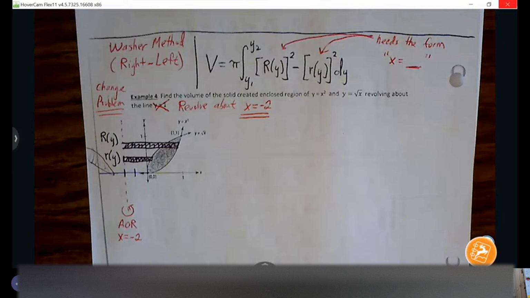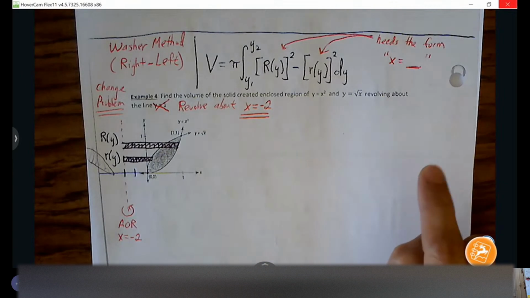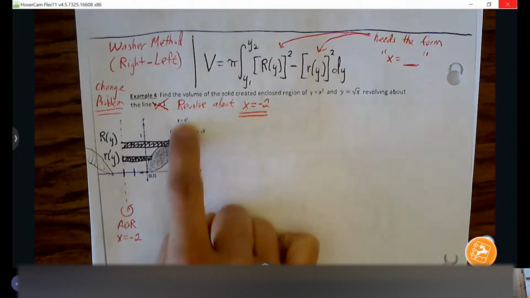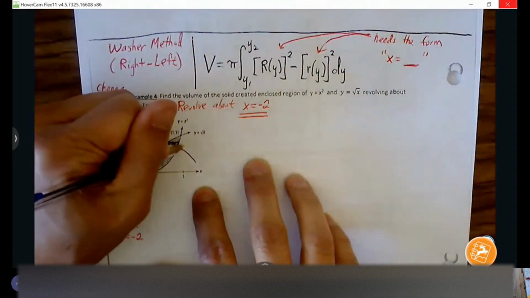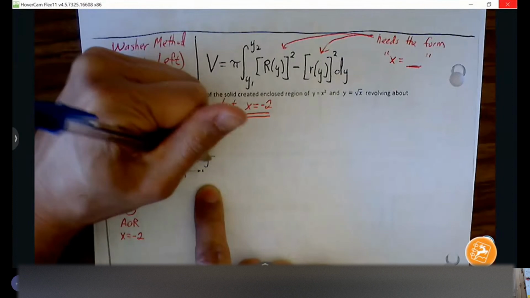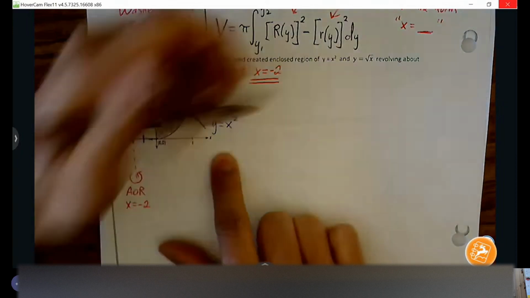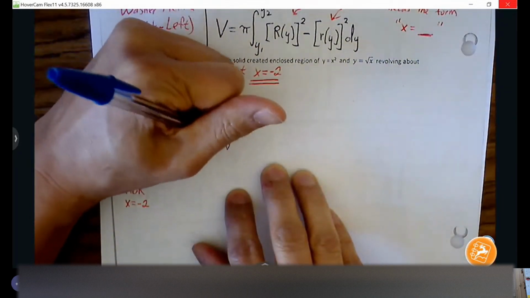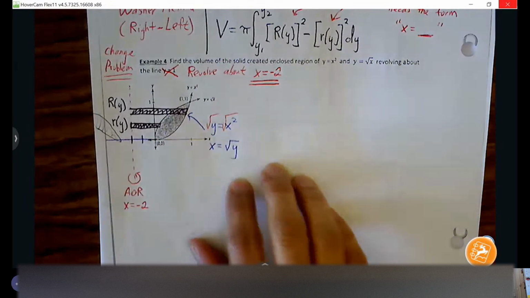Okay, before we build our radius expression, are the equations that we're using, are they in the correct form? No. They're not, right? We need x equals. I know it's easier to just start using this, but this is not the right form. So let's work on this one at a time here. I'm going to point to this outer one, which is y equals x squared. How can we adapt x squared to get x by itself? Okay, square root. Now, typically, when you do square root, there's plus or minus, but this is only showing the positive roots. So it's only going to be x equals square root of y. The negative square root of y is not showing. It's over here, but this parabola is only showing the positive portion.